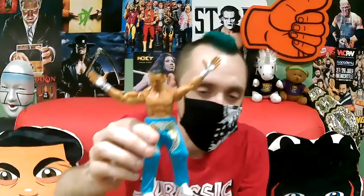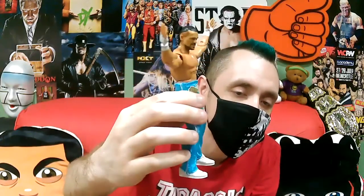He comes with two extra open fist hands. The ones on the figure are open hands because he's putting his wings out there as Angel Garza. There's the head sculpt — it doesn't look half bad, looks kind of like him. He's got a ponytail in the back. But when it comes to an Angel Garza figure, there's only one thing that matters — the Tearaway Pants. Oh! The Lethal Lothario. That actually worked out really well. I am quite happy with the Tearaway Pants — that is a great gimmick. I have no clue how I'm going to get them back on.